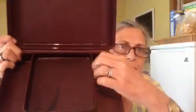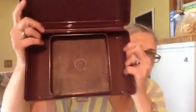And now we'll get into stuff that's a little bit smaller. This is Tupperware, and you know, they make things other than just kitchen bowls and cups and stuff like that. So I think it might be something that you put crafts in. That's what I'm going to use it for. But I thought that was pretty neat. And if you need to take something with you on the go, this will keep it real handy for you. And like I said, it's Tupperware, if you can see.